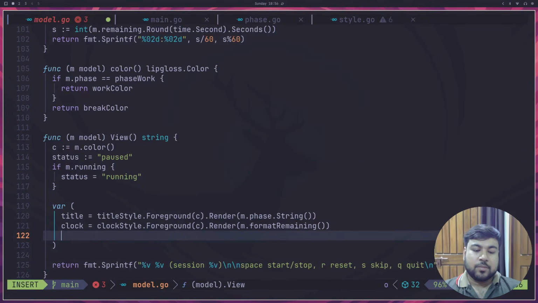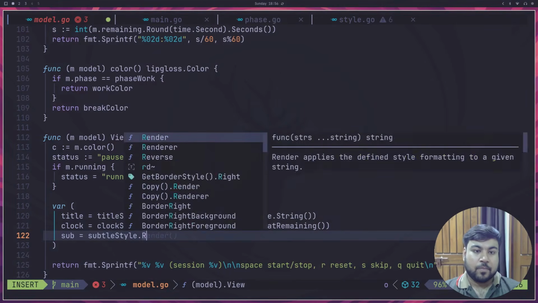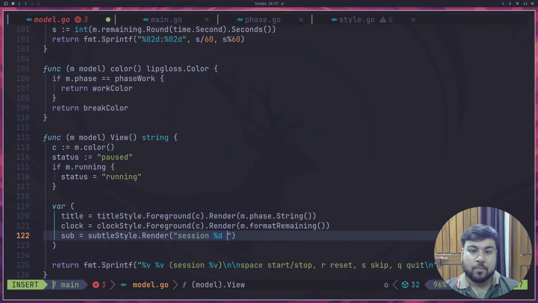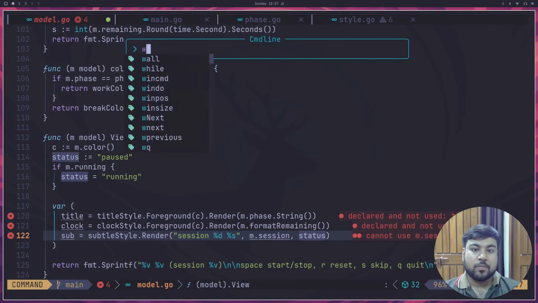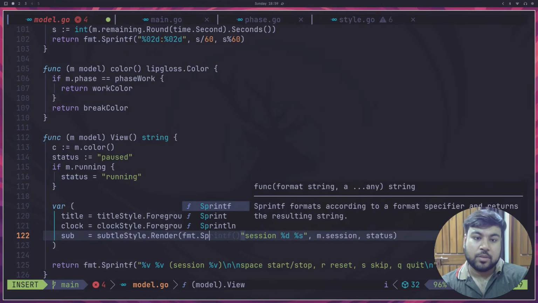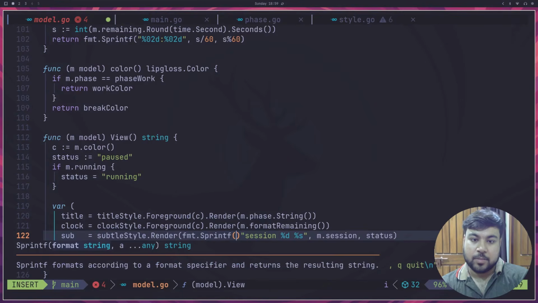Then there is some subtle text which will tell us about the session. I have to do renders as printf.